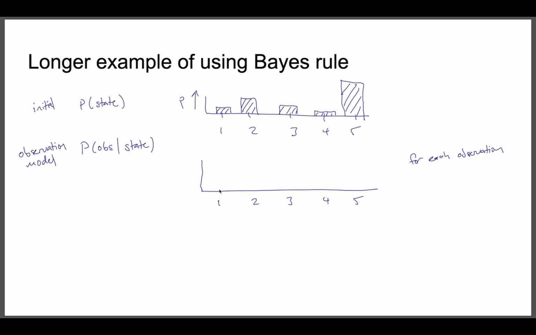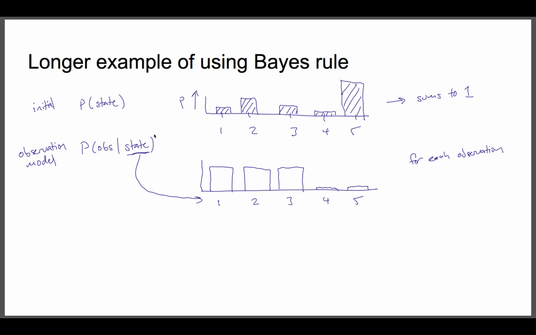Let's say that your observation is something simple, that it could be any one of the first 3 states, and it is not one of the latter 2 states. This here sums to 1 because it's a probability distribution. Here, we're varying the variable state, and because the state appears on the right of the conditioning bar, this is not a probability distribution. For any given state, if we varied observation, it would be a probability distribution. But here we're holding the observation fixed to whatever observation we actually got, and we're varying state.